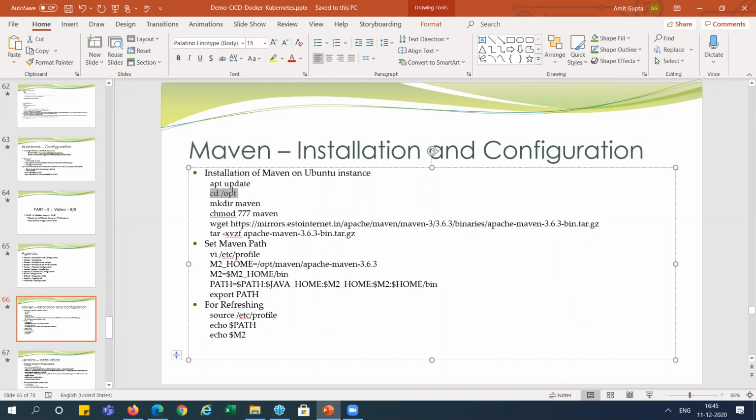We will create an opt folder on the Jenkins server, create a Maven directory and give full permission there, download the tar file using the wget command, and use tar to extract it. After that, we will configure the Maven home path in the etc profile and refresh the profile. Then we will get the path in the M2 path. This is the Maven installation and configuration.